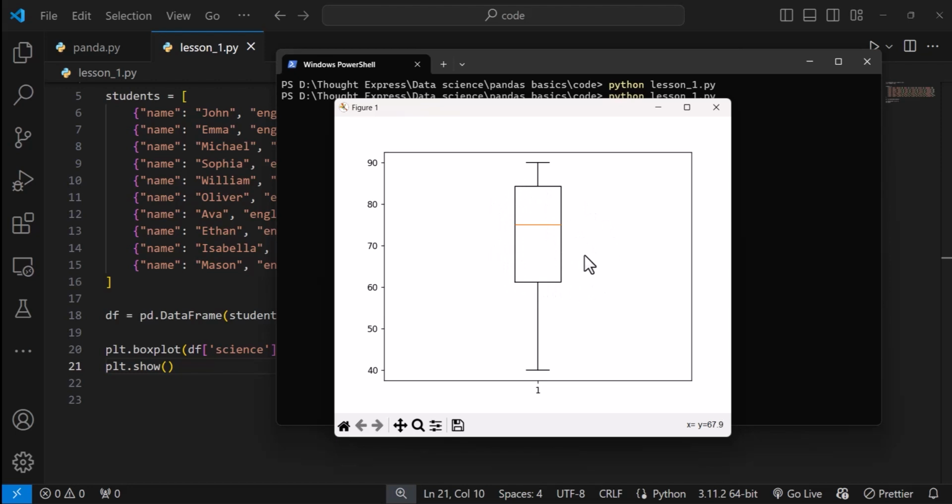So this is also very useful when you're exploring any data and generally want to see how the data is distributed. So over here, as we can see, there are more outliers, or to be more concise, much more extreme outliers in the lower direction. So the score over here of 40 is very far away from the general distribution of scores in science. So there are some students who are scoring exceptionally low.